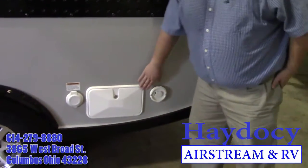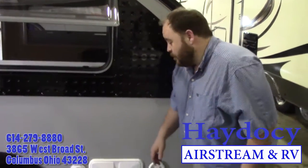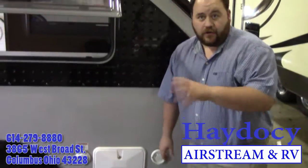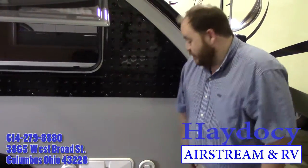This unit is equipped with an outside shower. I'm not sure if yours was or not. I can't remember off the top of my head. If it was, it's literally just hot and cold water inside of there. No big deal. Shower head turns on and off.